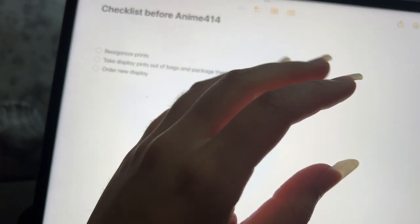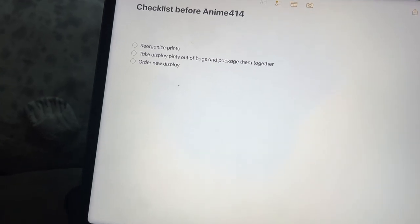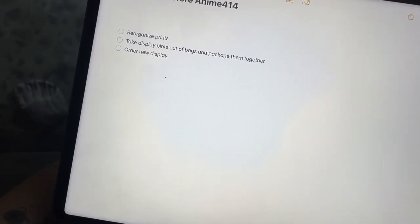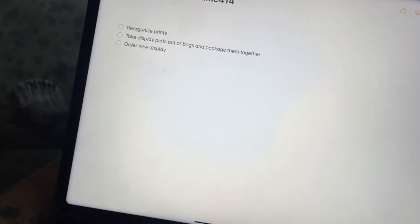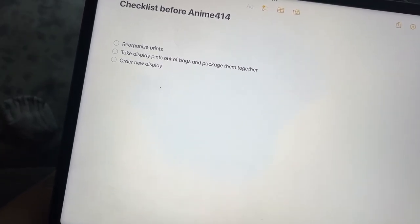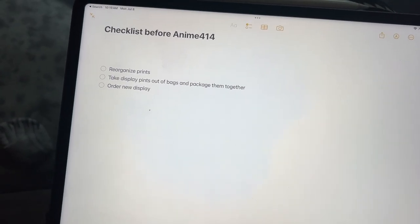My display prints kind of cause too much shine in any sort of lighting because they're in print sleeves, and initially when I first started vending, I was afraid of them getting damaged in any way, but if anything, they've just kind of proven to cause more issues than even warrant having them in the sleeves. A lot of people have to normally maneuver funny because the lighting always manages to bounce off of the sleeves and just makes it difficult to see the artwork inside.